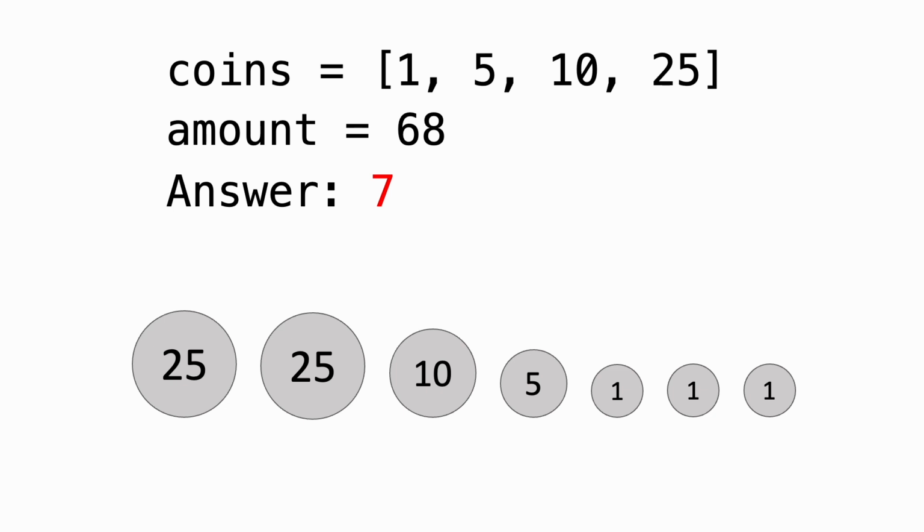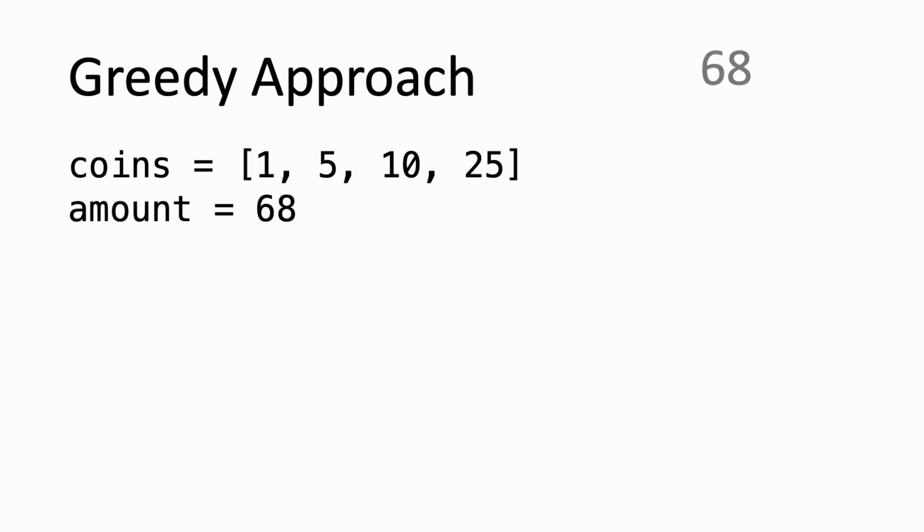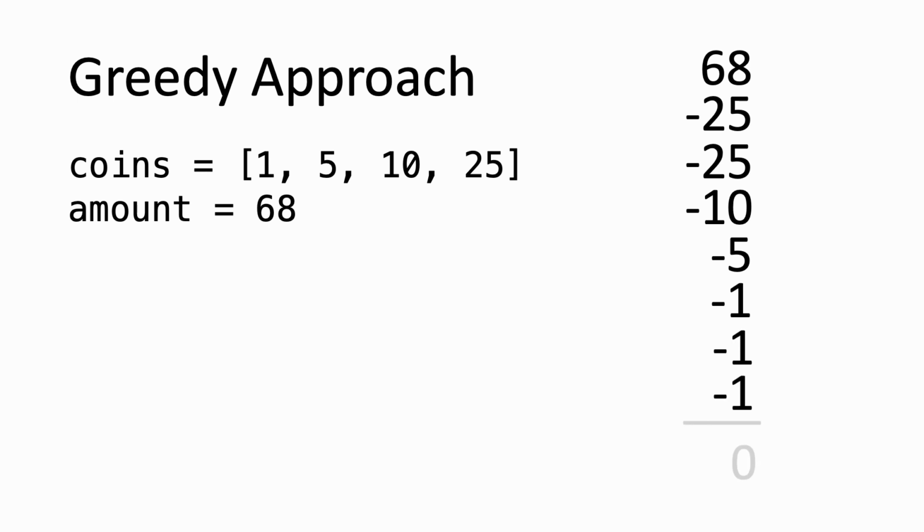Now, the most intuitive way that most people would think of is to use a greedy approach. In this case, this means we would start by using the coin with the highest denomination and then work our way downwards. For example, using the same example as before, let's start with a total of 68. And since 25 is less than 68, we can use a 25 coin, and then another, and now the remaining amount is 18. Since 25 is greater than 18, let's move on to the next largest coin, which is 10. The remaining amount is 8, so we'll use a 5 coin next, and then the last remaining 3 will be taken care of by 3 1 coins, and now we finally hit 0. And as you can see, we used a total of 7 coins.